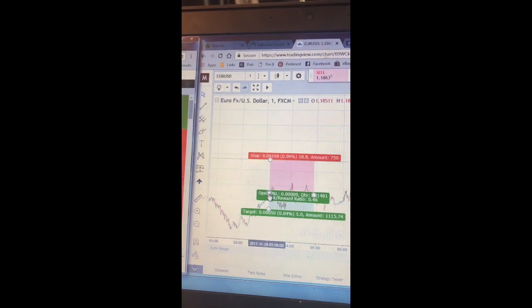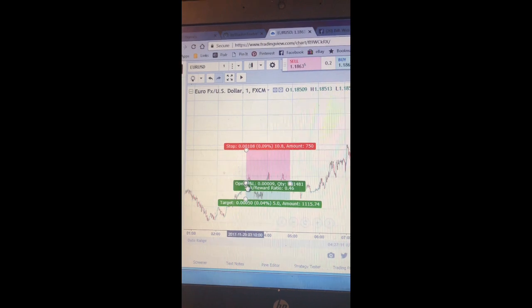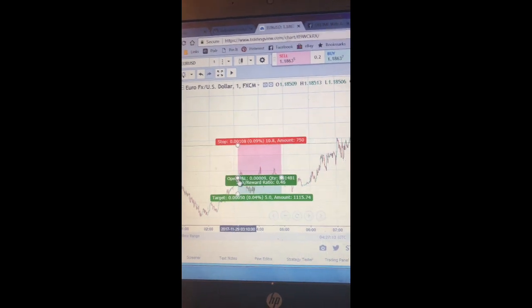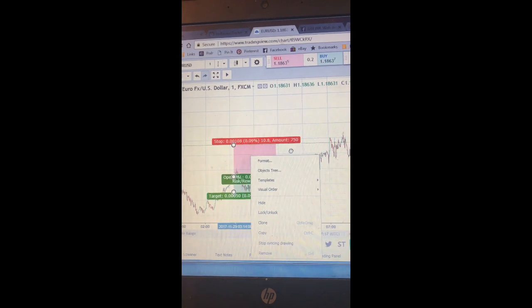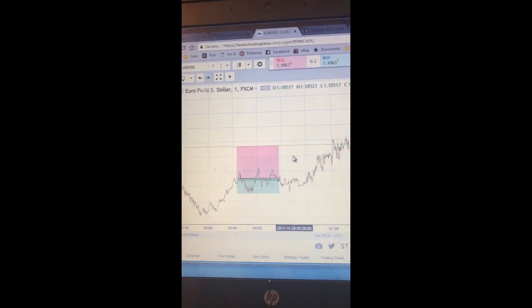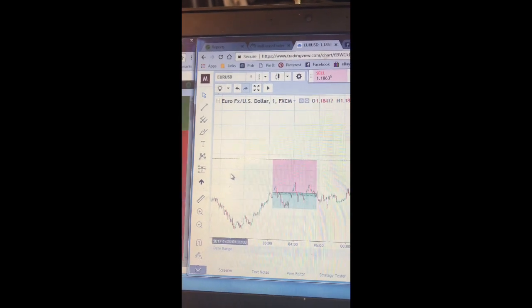Okay, I went to about the time it was called, because we all know that we may enter it just a little bit later than it was called. So I did it just around the time that it was called. Even if I had done it earlier or later, it would not have made that much difference, because you can see it didn't even get close to the stop loss. But what I did is it was called, okay, I went over there and I looked for my pair. I put it in, I pulled this up.